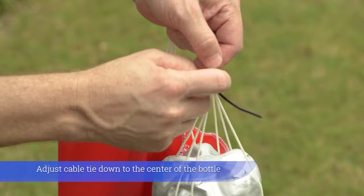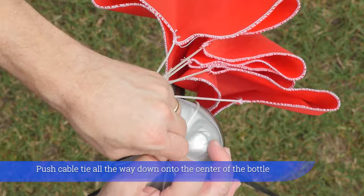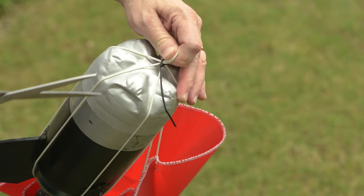Adjust cable tie down to the center of the bottle. Spread shroud lines evenly around the bottle. Push cable tie all the way down onto the center of the bottle. Trim off the excess cable tie.